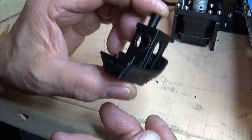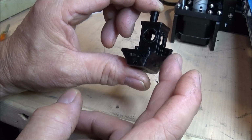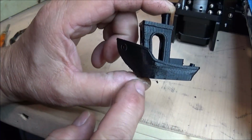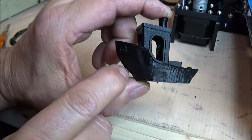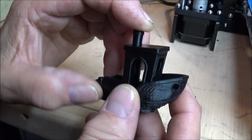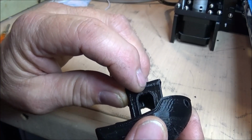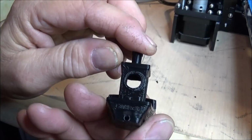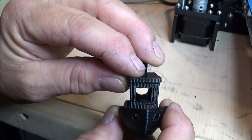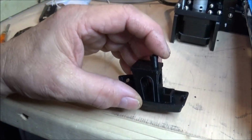But like I said, you can see the angles that it's having to print in. The slope going up on both sides, and then this big slope here in the front. You see it's a little rough down here at the bottom, but the top edge looks perfect. A little bit of overfill here in the doorways, in the top of the porthole and the front window. Just a little bit, not a lot. But that really looks good.